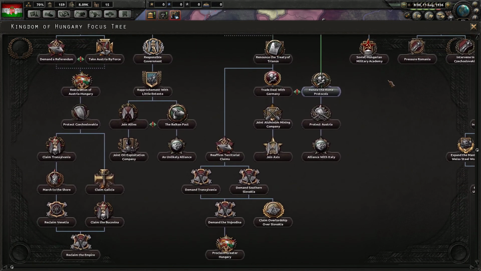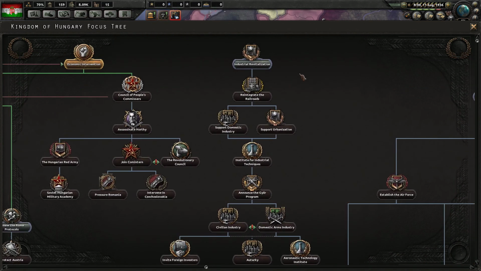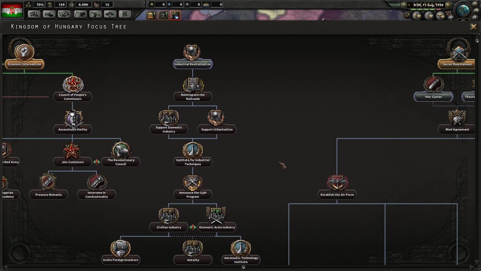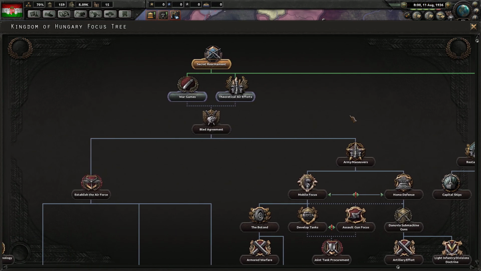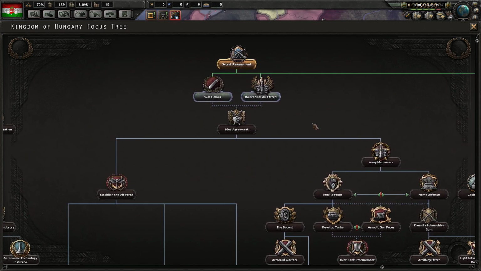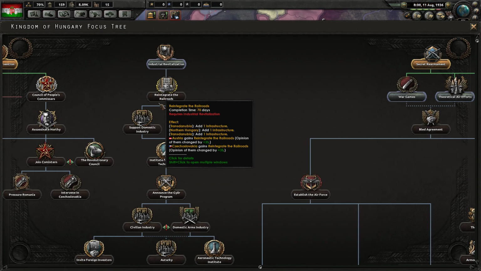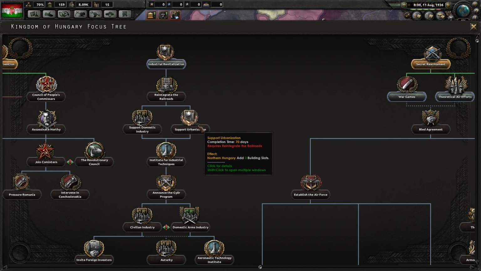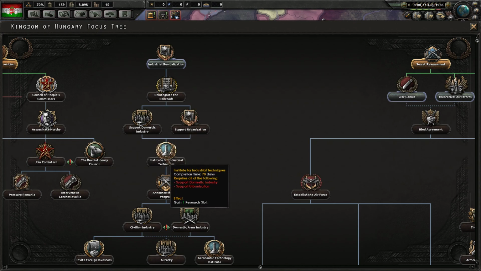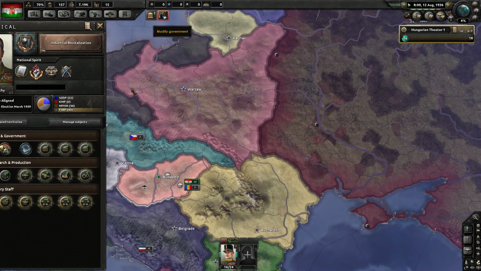Let's go ahead then and switch over to something different in terms of what we're working on from a national focus standpoint, and I do feel like we should probably go for the industrial stuff. Blood agreement here. Yeah. War games, army experience. Okay. Let's take the industrial revitalization. I get infrastructure from this guy. Civilian factories here. Yeah, research slot. So those are important. Let's go ahead and start in on those.